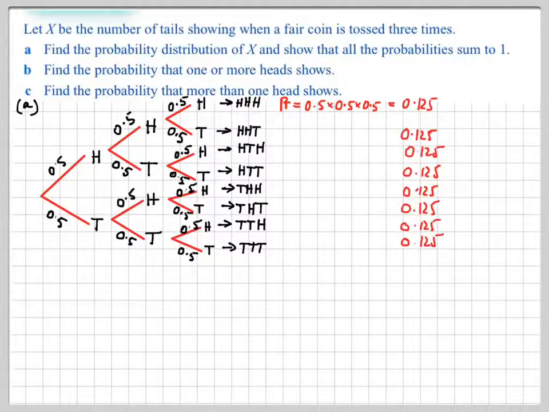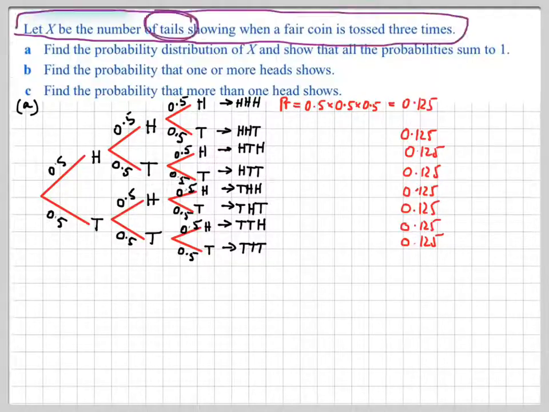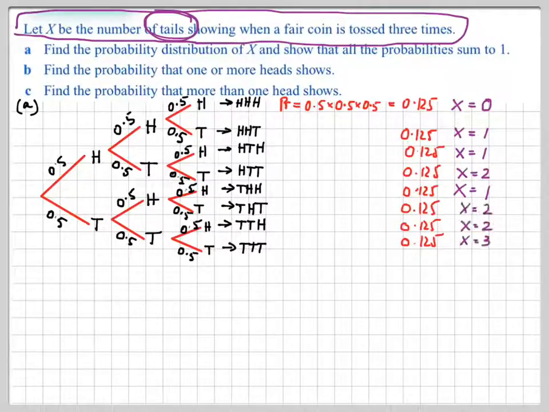Good, good, good. Now, we've got to worry about x now. Yes, it's the number of tails that we get. So there's x for the first one, x for the second one, and so on. I'm just going to go in fast motion here. Now, just check a couple of them and see if you're happy with them. Yes, I checked them, they're right.